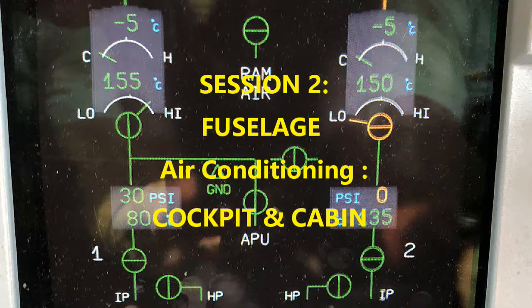So let's just say that there's an emergency. Okay, let's just say that while the pilot's flying, neither one of the air conditioning packs are working. Then he can select the ram air push button switch, and make that happen. But the only way that's going to operate is if the altitude of the aircraft is less than 10,000 feet. Okay, so it won't be happening above that. And then also the cabin differential pressure has to be less than 1 psi. It's the only way that ram air push button can be selected.